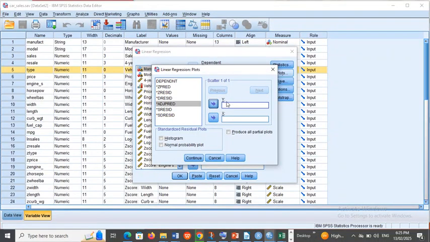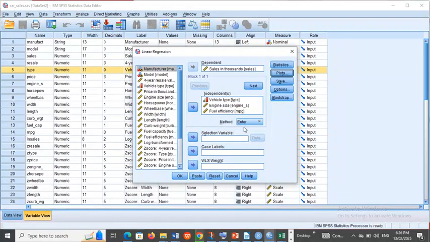That is the predicted value, and this is the residual. Now we click on this and this, and we click on Continue.